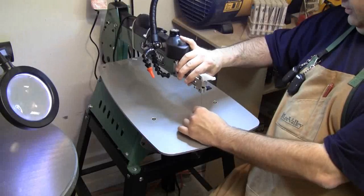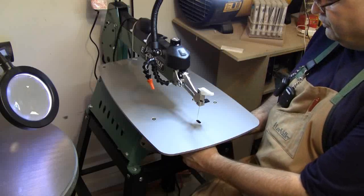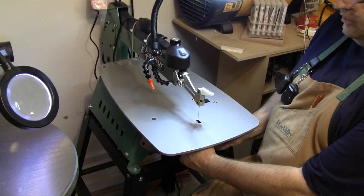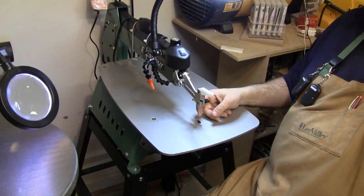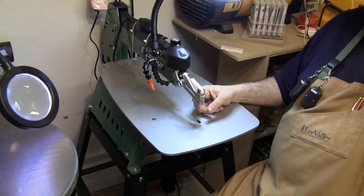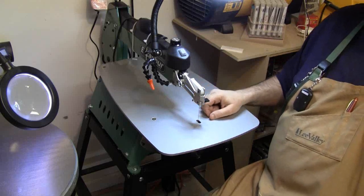Then I bring the arm down through the hole in the table and clamp it to the bottom thumb screw. Like any saw, it's going to take you a little bit of time to get used to the clamping system, but after just a short period of time you'll be able to get that blade clamped into the bottom without looking. Once you get the blade clamped in, you simply move the tensioning lever back, and the tension for me so far has come back nearly perfect every time. I have yet to have to go back and adjust the tensioning knob.